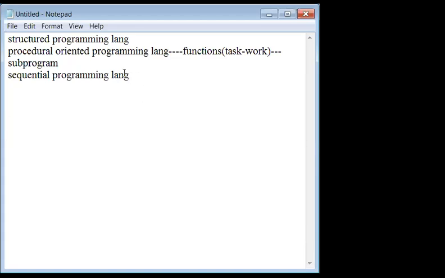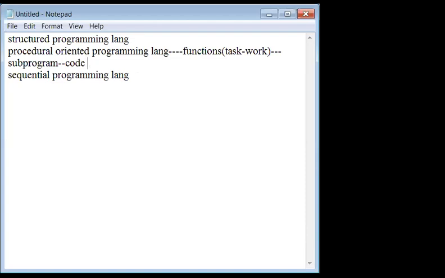Just bear in mind that at some point I'm going to discuss the advantage of functions. Code reusability is the main advantage of functions. That's what I want to stress. During the functions topic, I will discuss in depth how to take advantage of a function. Till then, please remember code reusability. You need not repeatedly write the same code a number of times.